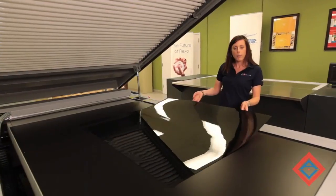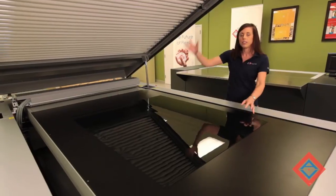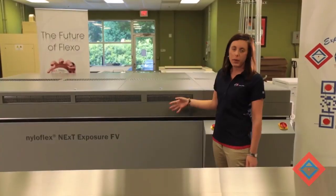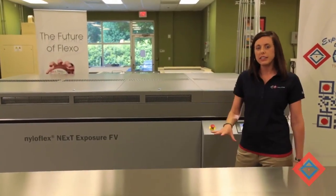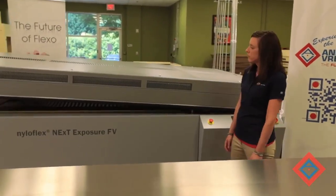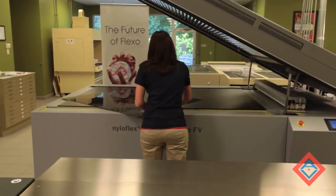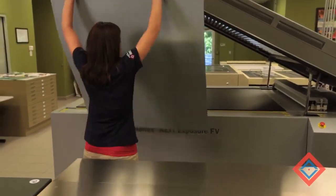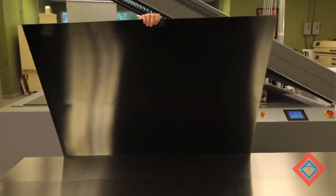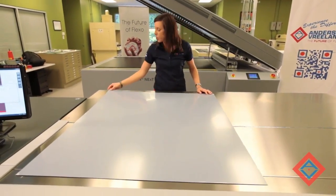I'm going to put the material up on the chilled bed of the NEXT exposure system, and we're going to back expose the sheet. Now that our back exposure has completed, we're going to open up the hood, remove the plate, and place it on the CDI so that we can image our file onto the material. Need to remove the cover sheet.